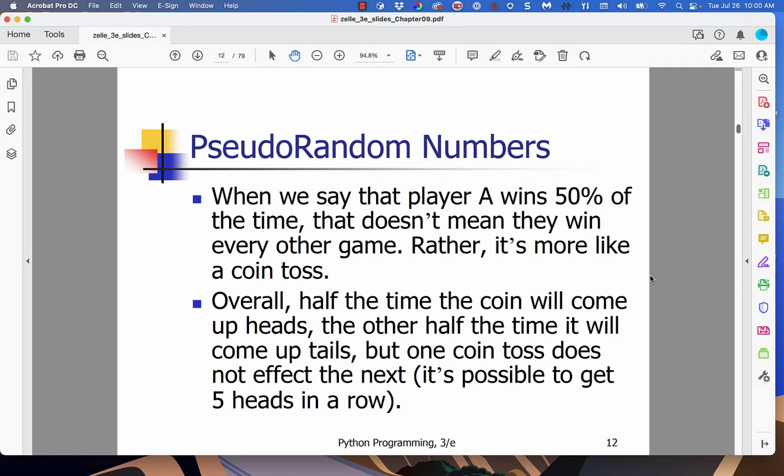But one coin toss does not affect the next. It's possible to get 5 heads in a row. And in statistical terms, when we get the same value or the same range of values a number of times in a row, we call that a run. And generally thinking, unless we get 7 or more in a row, we don't doubt that we have a truly random process. So it is possible to get 5 heads in a row.